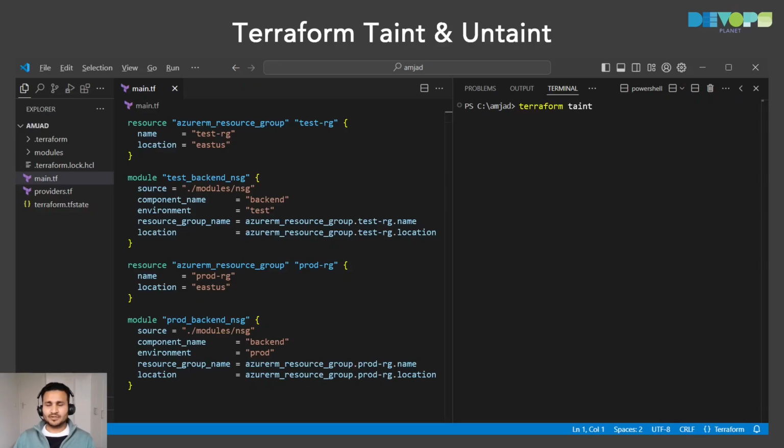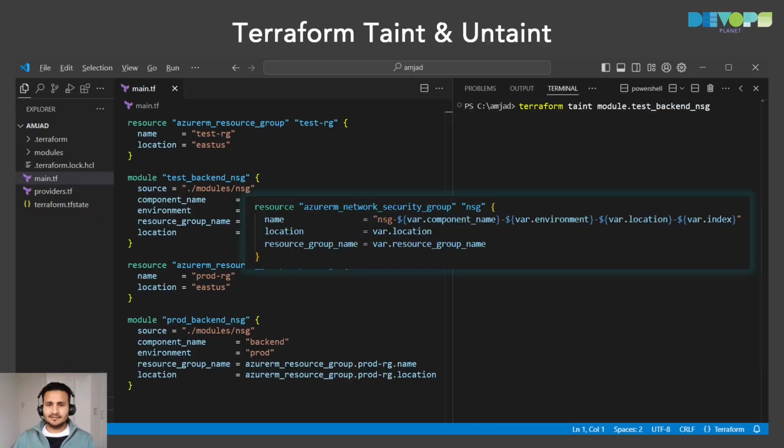To do it for a resource which is inside the module, we have to use module, dot, the name of the module block, and then inside the module we have this resource, the network security group. So I can use a dot and then provide the network security group resource type and name. If you want to taint just one resource inside your module, that can be done with this approach.